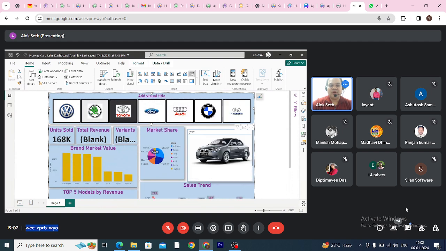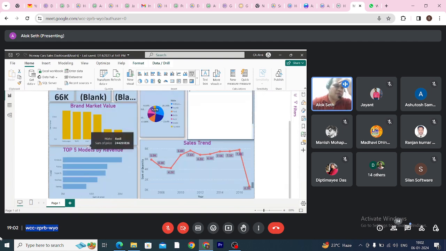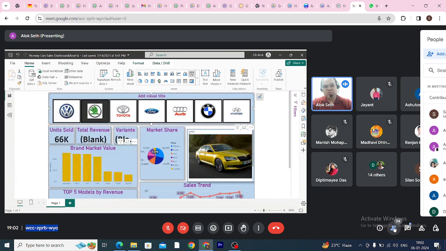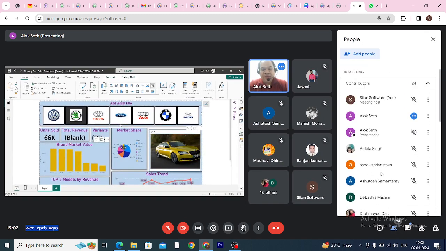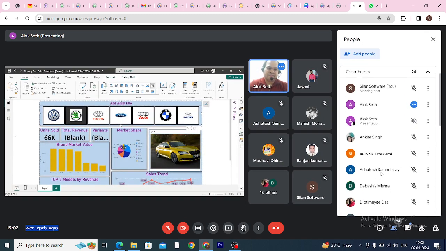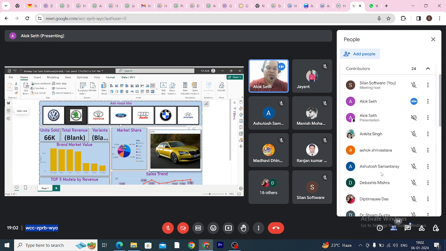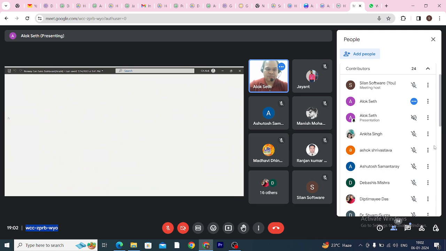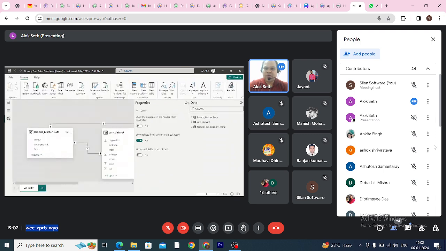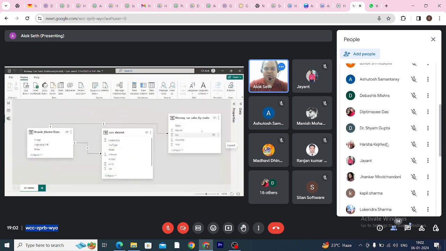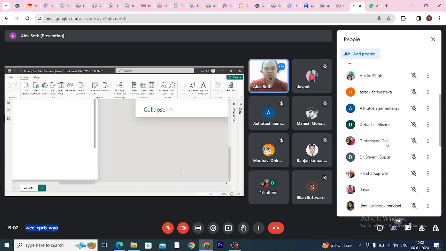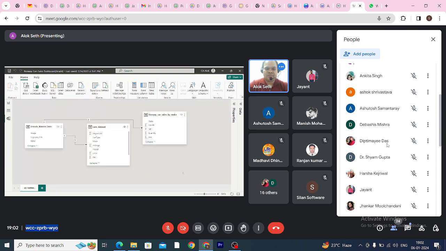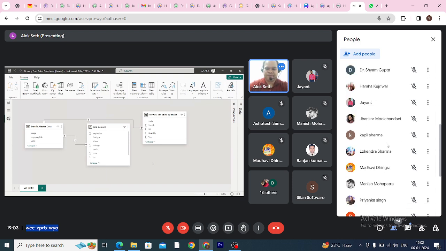Now this is created in Power BI. The same can be created in Tableau also. But let me show you the behind the scenes of this dashboard. Let us see the data behind this dashboard, and let us talk about the data model also. Now I'm going to be a little technical. How many tables do you see here on the screen?